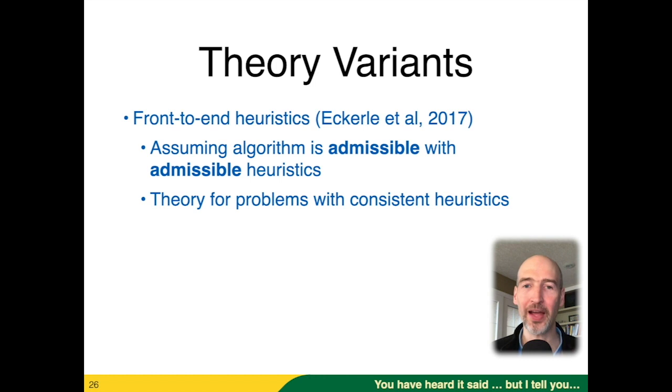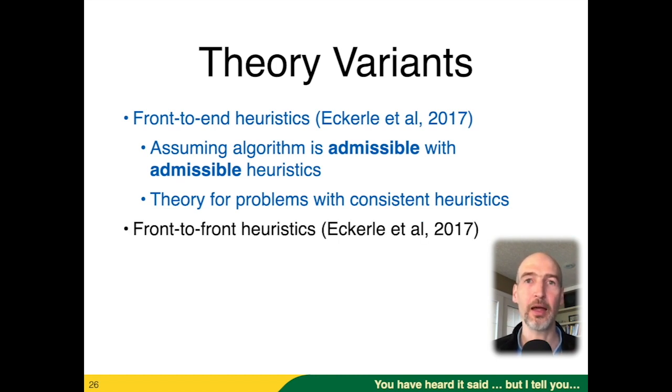I'm not going to actually define those terms in this portion of the talk. This will be covered in part 2. But it's basically a set of theoretical requirements here. And notice here that there are two definitions of admissible. One is talking about the heuristic, and one is talking about the algorithm, and the contexts are slightly different. So we have to be very careful about those definitions. It's very easy, and I've been guilty of this myself, to interchange these terms in ways that don't necessarily give us the meaning that we want.